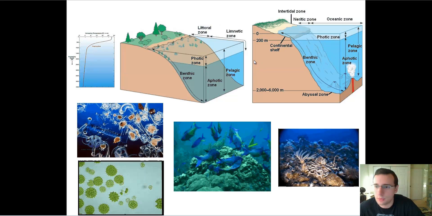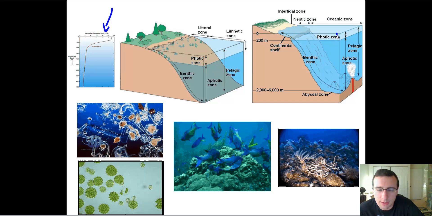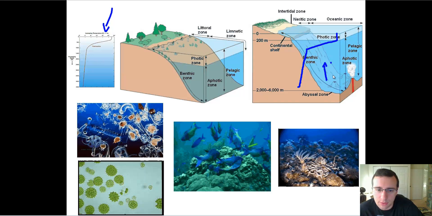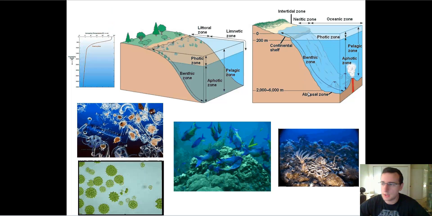Temperature also acts interesting as you go deeper in the ocean. In the photic zone, the temperature is pretty much constant — it doesn't change much. But when you get below the photic zone, the temperature drops really quickly, and then after that it barely drops again, going very, very slowly. It never fully reaches zero because pressure increases as you go deeper, which forces molecules together and warms them slightly. So the temperature never quite gets to zero.